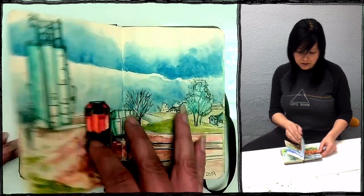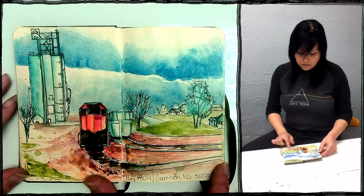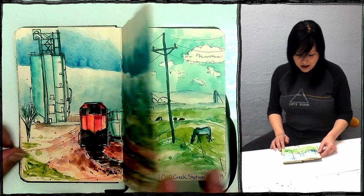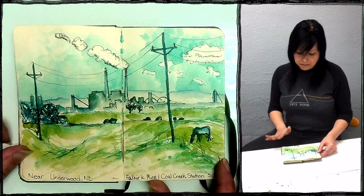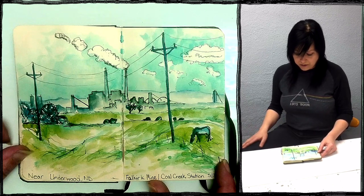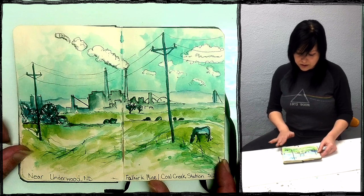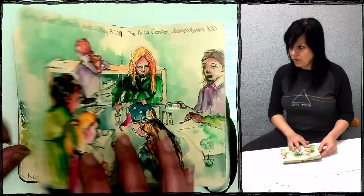May 1st. This is coming into town about a block from my hotel in Garrison — railroad tracks. I also like to paint trains. On the drive home there's a coal plant right along the highway, so I had to take a photo and do the sketch from the photo. I just love the contrast of the clouds in the sky versus the clouds of smoke coming out of the coal plant — this man-made industrial structure balanced by North Dakota greenery and animals grazing in the hills near Underwood, North Dakota.